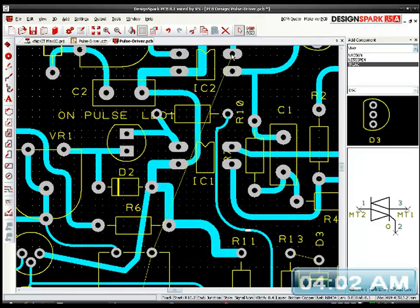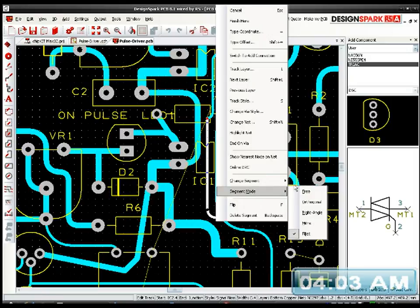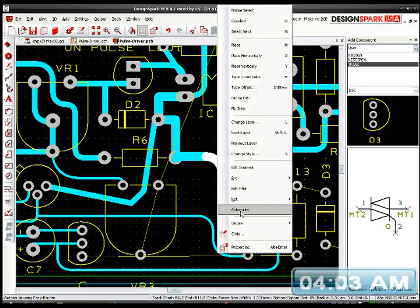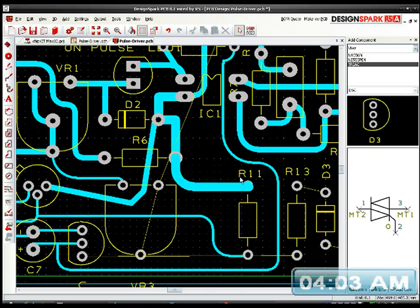Right, if I bring a track down from here. Start again. Back to free mode. Oh, I know what I can do. I'll just cancel that a minute. This one can be rerouted. Ah, I don't like it. Ah, this one could be moved. After we sort this out.